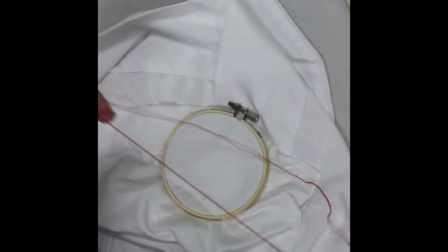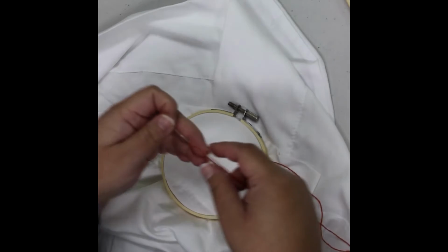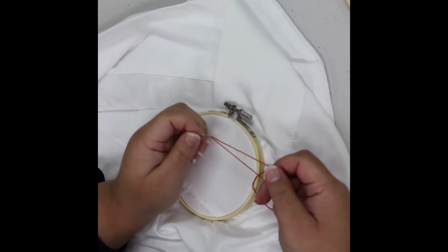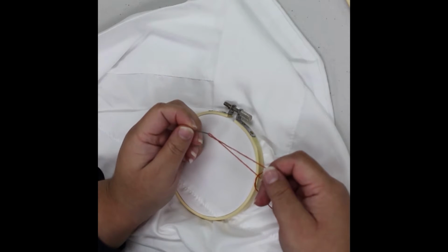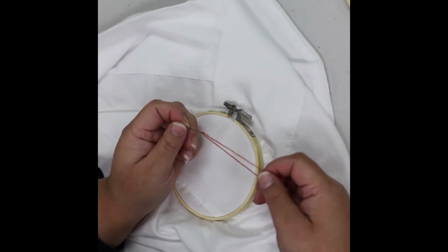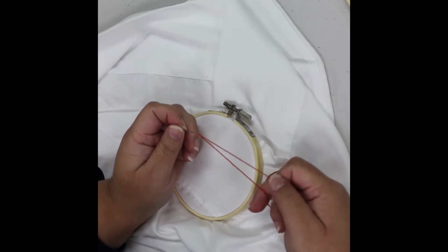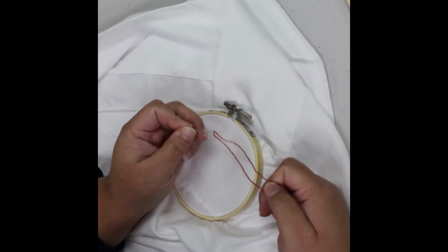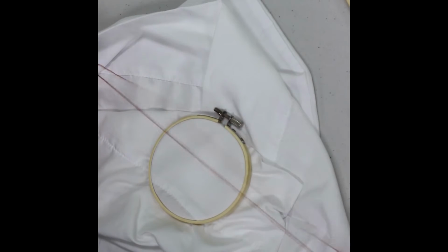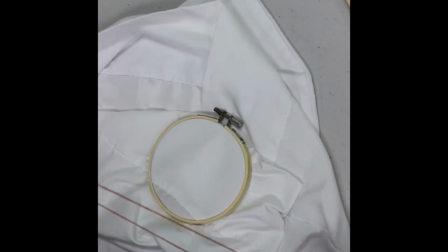So once you have split your thread, you are going to place one of the ends of it through the eye of the embroidery needle. The embroidery needle has a bigger eye so that it's easier to get all the thread in there. And you are going to knot it at the end. You're going to knot the 2 ends together.